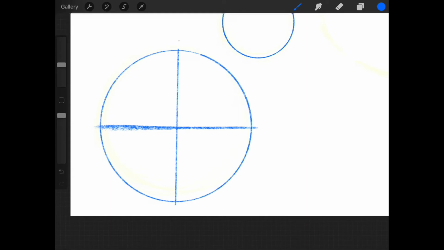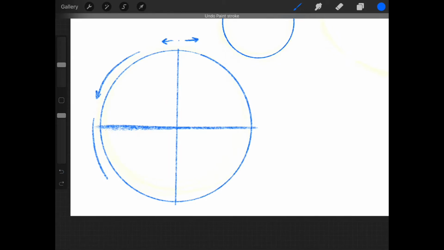So a sphere is very curved, right? If you think of a basketball, you'll see the lines that are curving on it. Or if you think of a beach ball, it has all those lines indicating those curves. So on the left and right side of the center, I'm going to curve my lines. Now the closer they are to the edge, the more curved they are. And as they start to go towards the center, they'll start to straighten out.